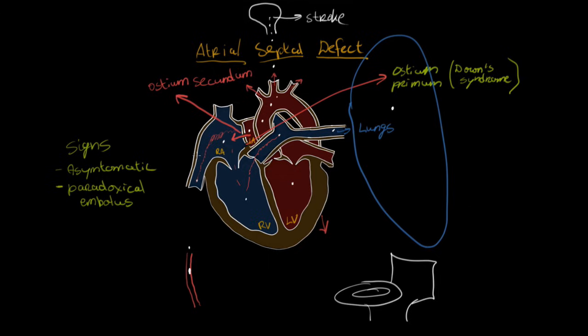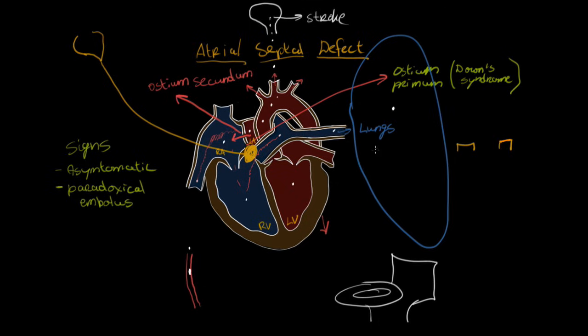Now, how these atrial septal defects are normally noticed - when the baby is born, I remember when my son was born, one of the first things they did is the nurse took a stethoscope and she listened to the sound of the heart. One of the ways that you can detect this is when you listen to the sound, you're supposed to hear lub-dub. So let's say this represents those two sounds, lub-dub. Now, this first sound is going to represent the closing of the valves between the atria and the ventricle.